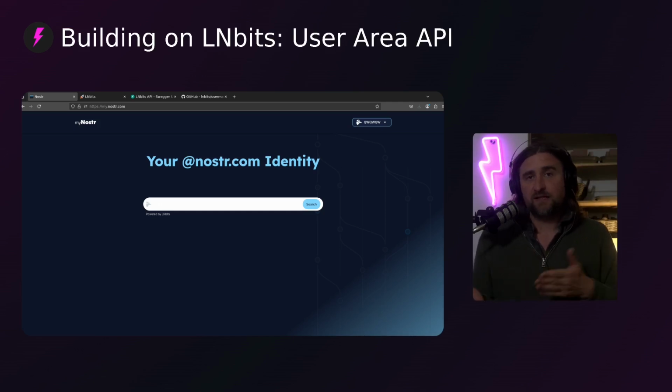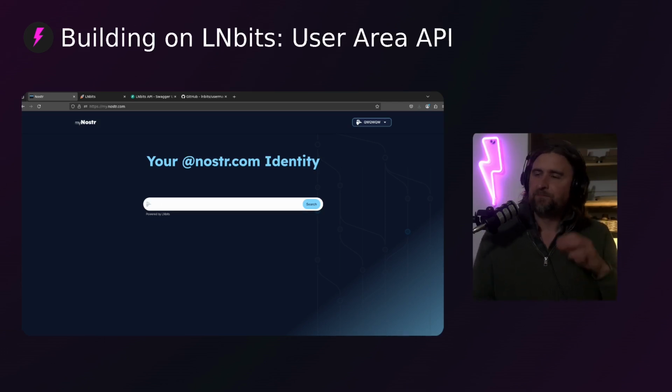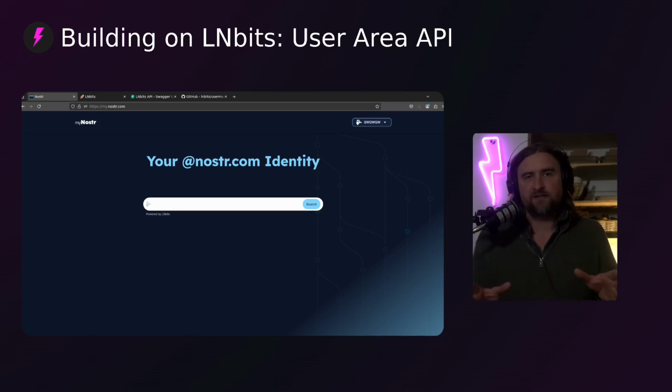We use it ourselves in Noster.com. So on my.noster.com, we use it for the logging in feature of the service. And then we also use it for selling the Noster identities, the wallets functionality, and then some other services we will build into that product. So it's very powerful. You've had 5 years of hardening, features being added to LNbits core.